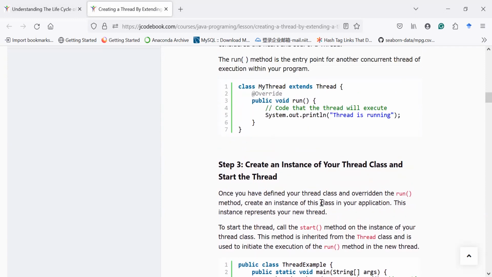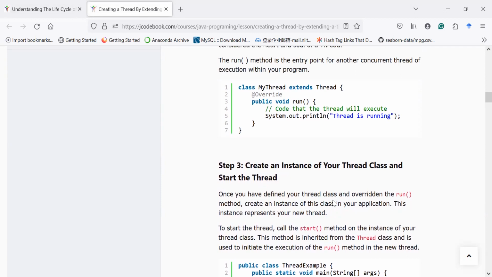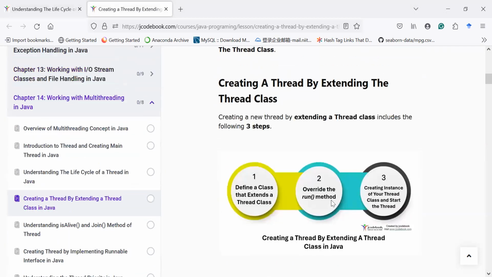So these are the different ways to create a thread by extending the Thread class, which contains 3 individual steps. So let us move to our program and implement all these steps in order to make your program a multi-threaded program.